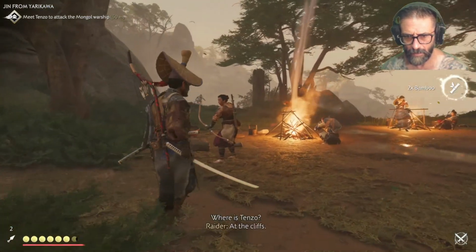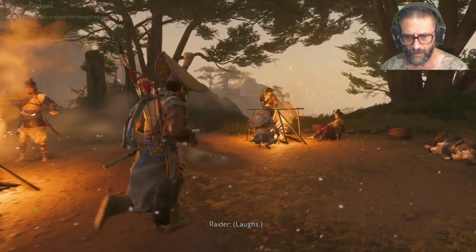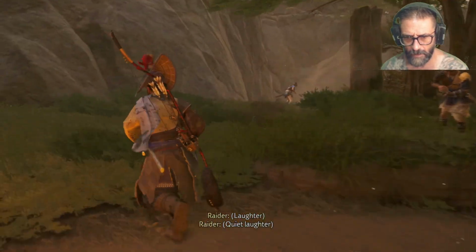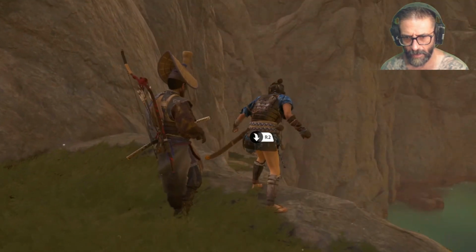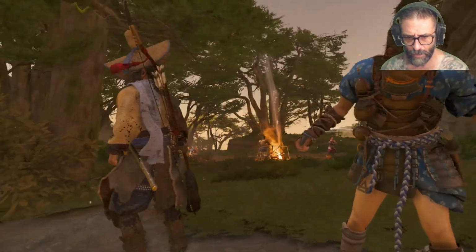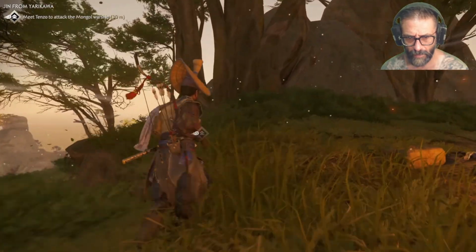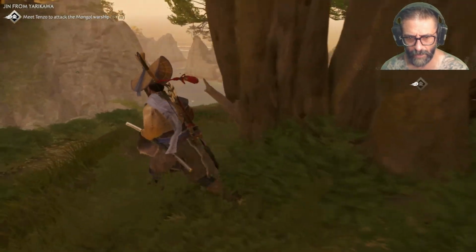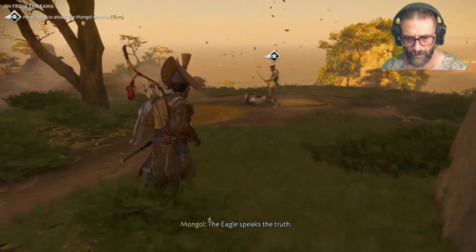Where is Tenzo? At the cliffs. Talking to a friend. Why that, Says he'll surrender to the Eagle Tribe. Seek them out willingly. This guy's not Tenzo, right? The ghost of Iki gave the only Baba Io a terrorist wink of Iki. And began to... More Mongol lies! The Eagle speaks the truth!